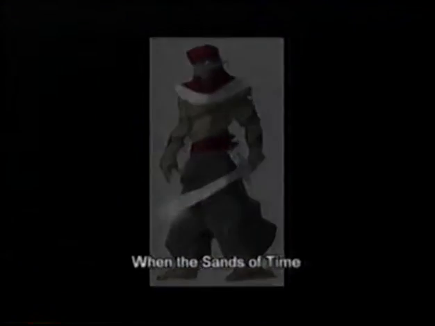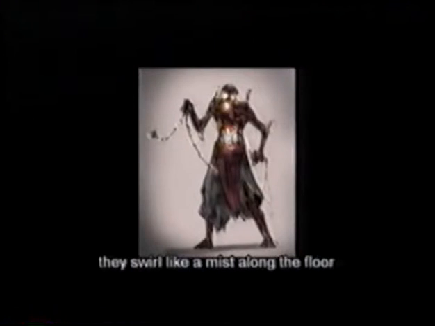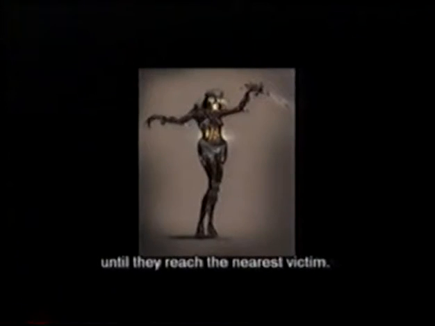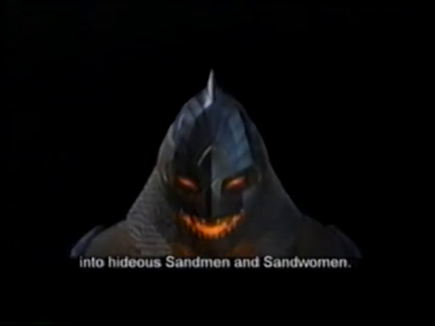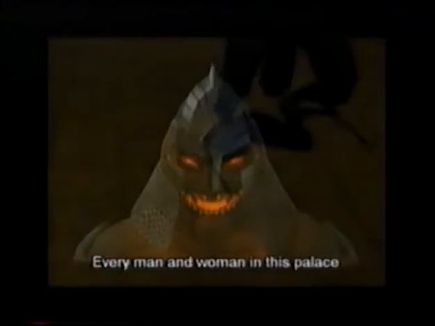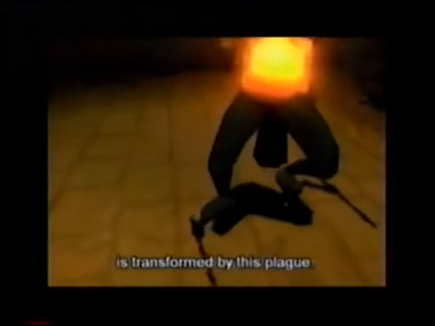When the sands of time escape their hourglass, they swirl like a mist along the floor until they reach the nearest victim. The victim is consumed and transformed into hideous sand men and sand women. Every man and woman in this palace is transformed by this plague.